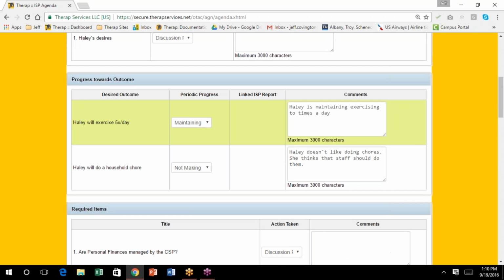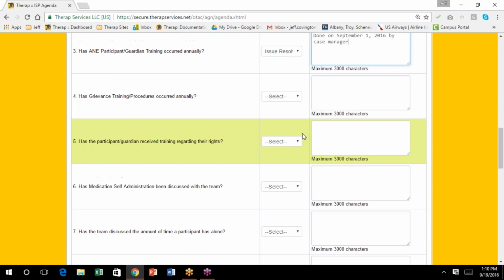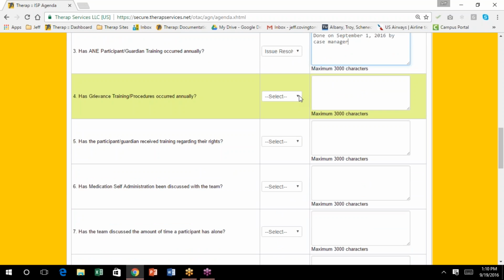Okay? And again, if it's issue resolved, by choosing discussion record or action plan, you're going to have something to do in the actual ISP, right?